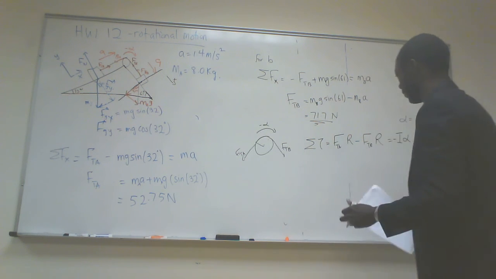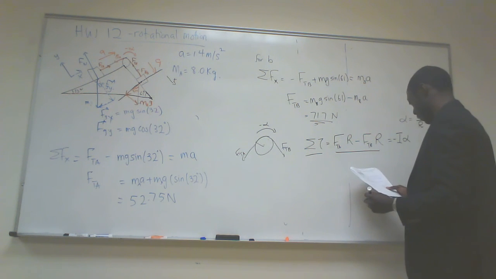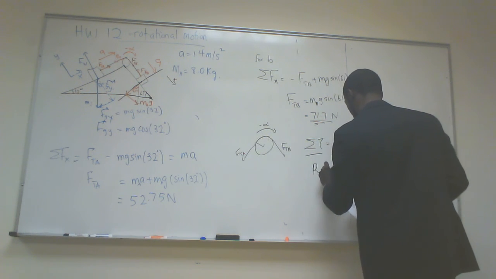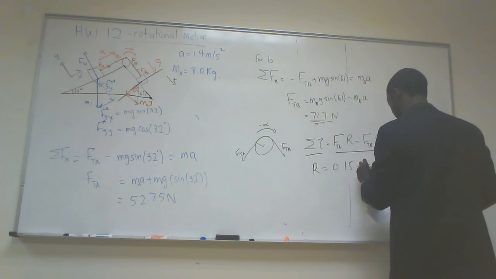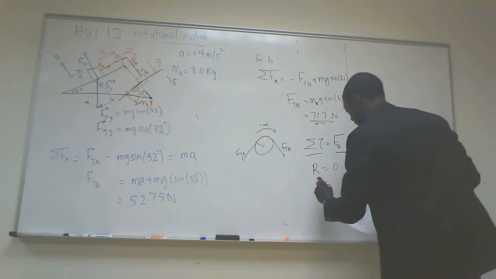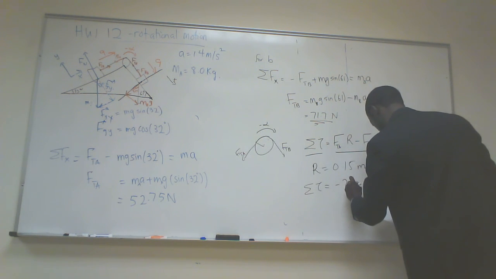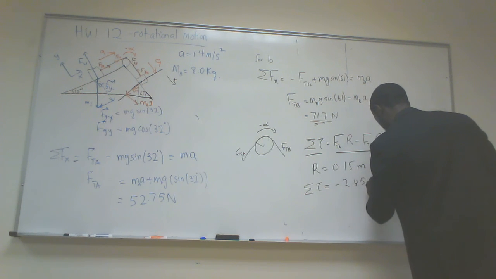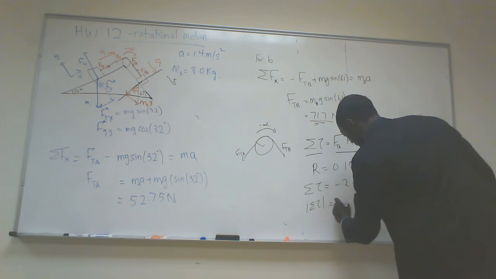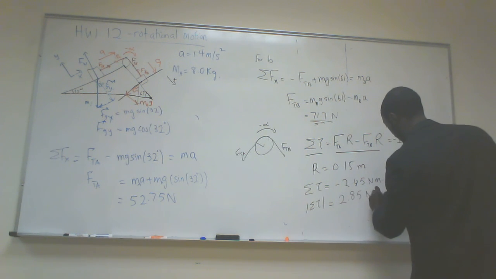But in the first part of the problem, we just have to find this net torque, so we can just use this part of the equation here to find the net torque, given that the radius of the pulley is 0.15 meters. So we put in FTA from the last part and FTB from the last part, and we find that the net torque is equal to minus 2.85 newton meters. And since we have to find the magnitude of the net torque, that would be just the positive value of this, which would be 2.85 newton meters.